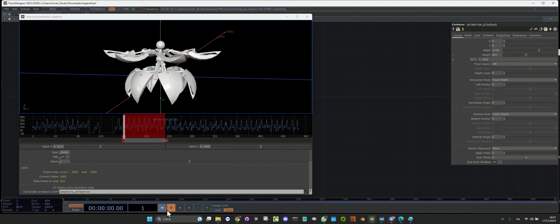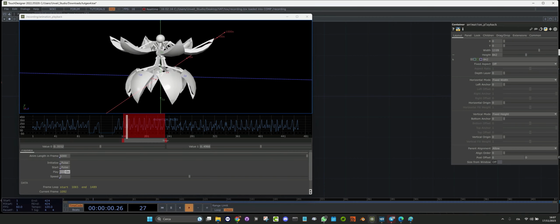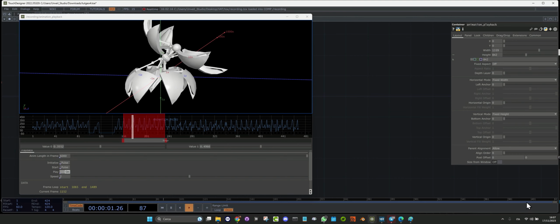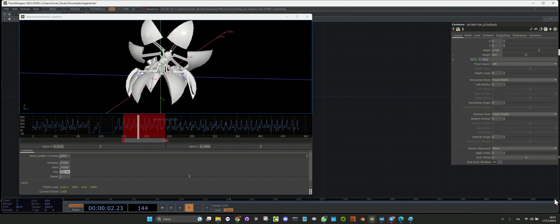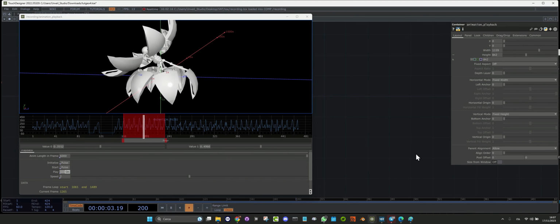Then if I press once and I press play, but this is stopped, so wait a second, initialize. Okay, if I now press play, this guy is moving, our FPS is crashing, of course, no problem, it's normal. And when I arrive at the end, TouchDesigner should stop.